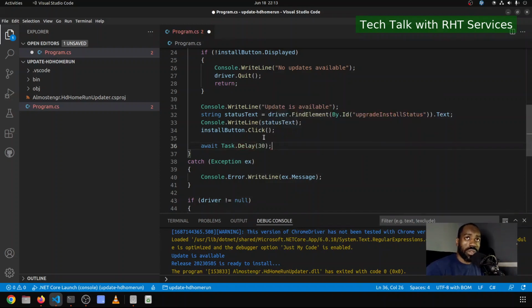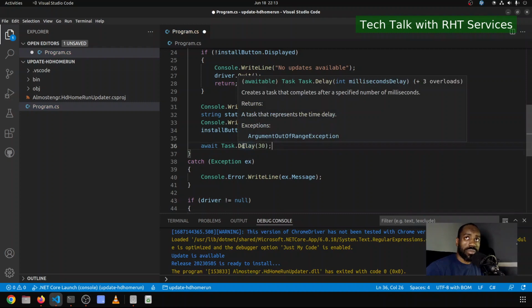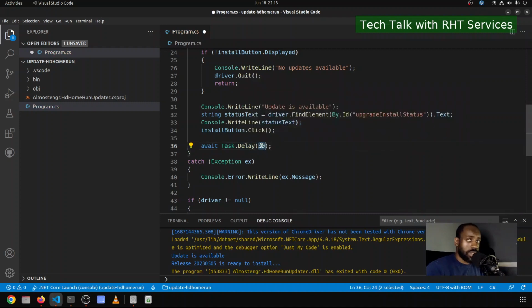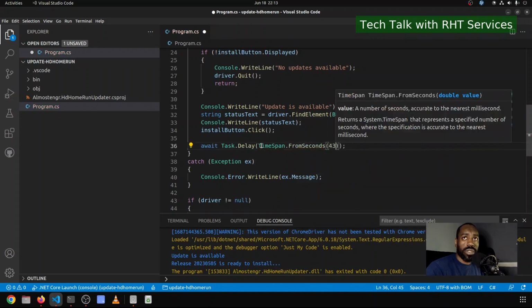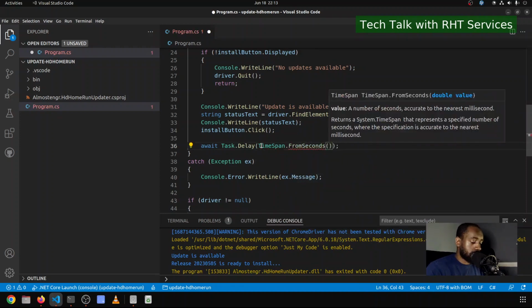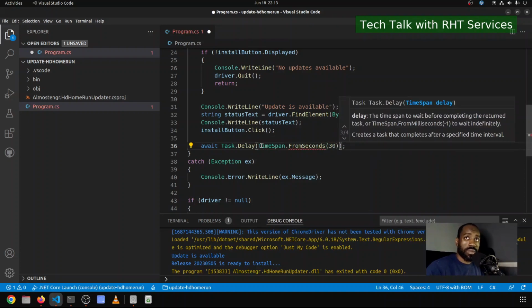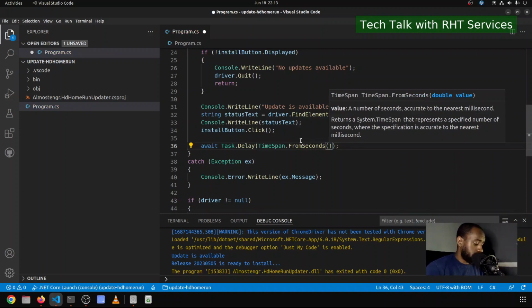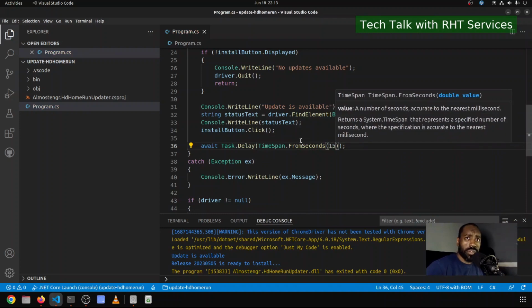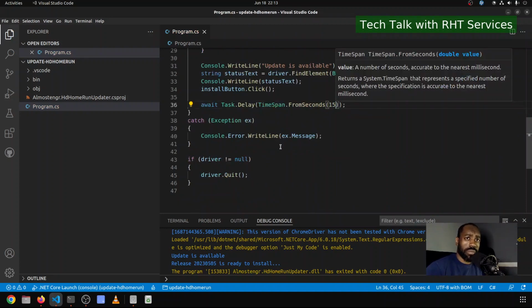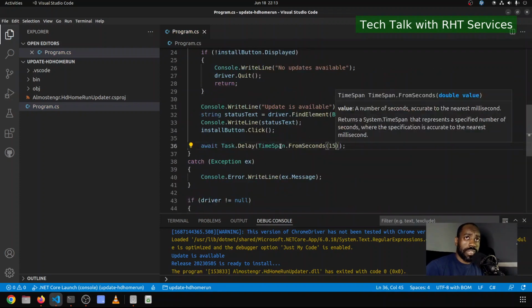All right, so let's change that to TimeSpan.FromSeconds, and we'll do 30. Actually, probably doesn't need 30. I'm going to put 15 in here because 30 is a long time for that HDHomeRun to be updating. And then I'm going to run it again.